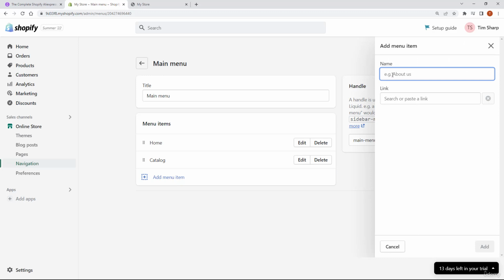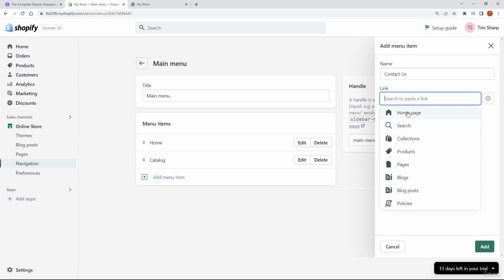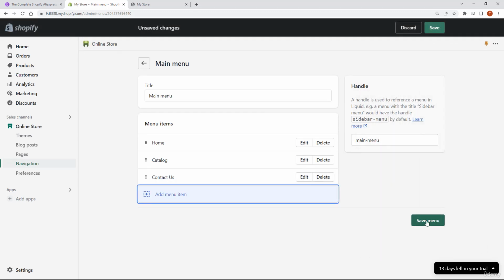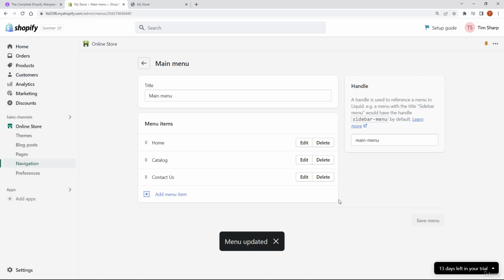So what I'm going to do at this point then is give it a name, so Contact Us. And then I have the option to associate it with a certain link. So now if I click into this part here, you can see all kinds of various options popping up. Now what we're interested in right now are pages, and more specifically, the Contact Us page. So you recognize these pages now, okay? These are the 4 pages that we've already created. So I'm going to click on Contact Us, click on Add, and then I'm going to save the menu. So you can now see that it's been added into our menu items.